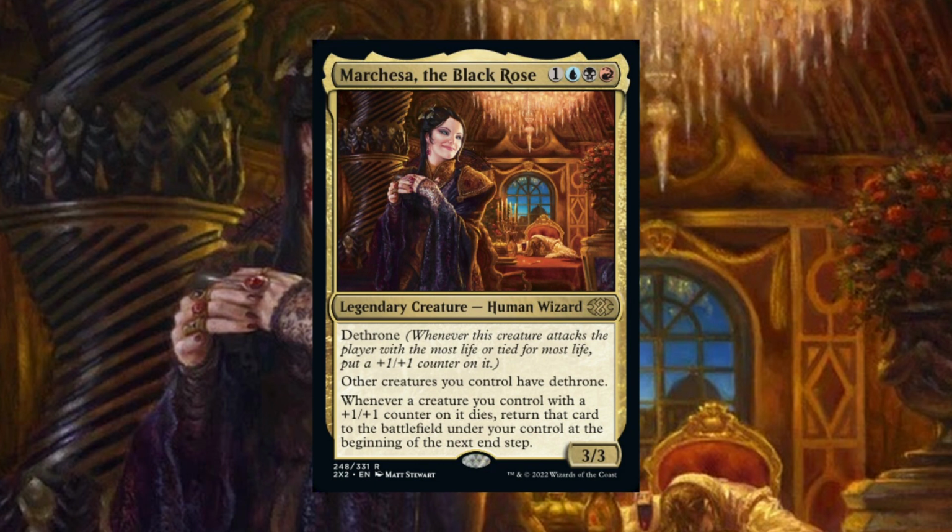An interesting note with this is the wording on that last ability. It says a creature you control with a +1/+1 counter on it gets returned to the battlefield under your control. Nowhere in there does it mention anything about the owner of the card, meaning we can take our opponent's stuff and just sacrifice it to get it back for good.